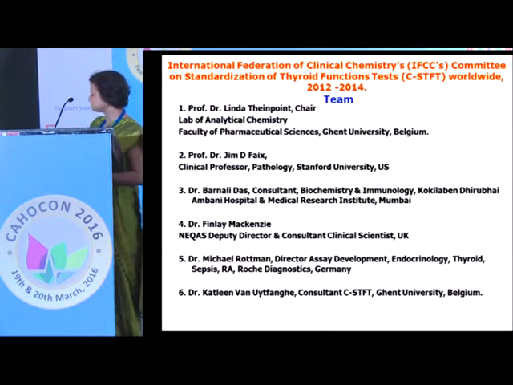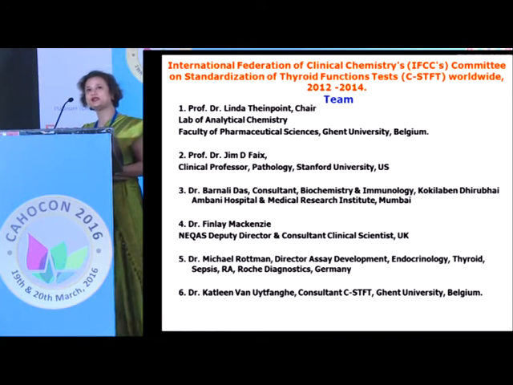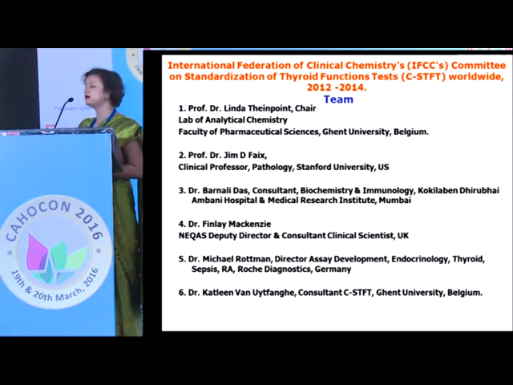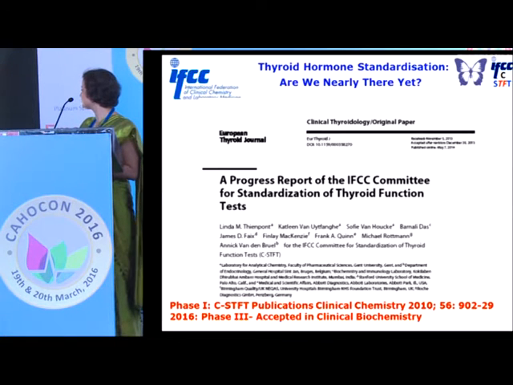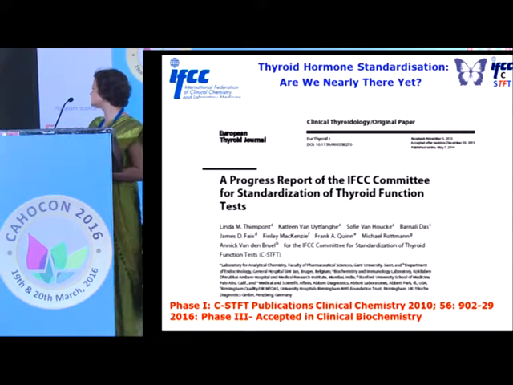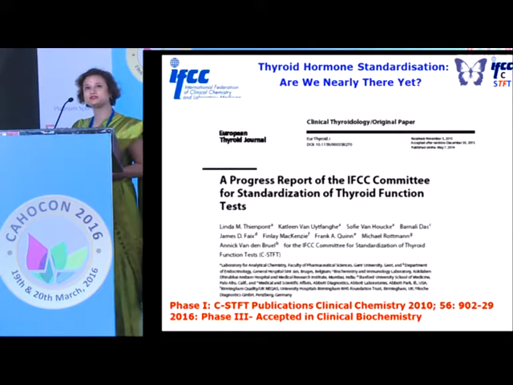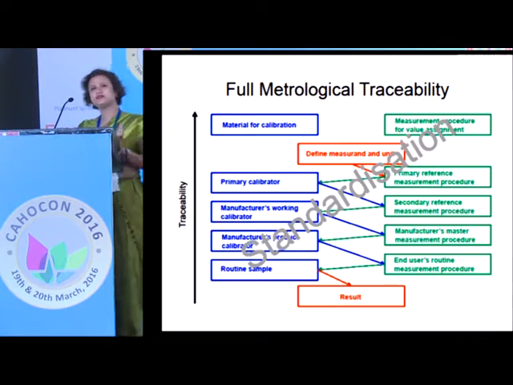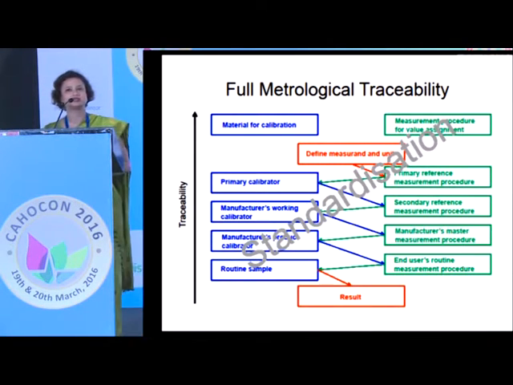So we are a 6-member team. Linda Thienpont from Belgium is the chair, Jim Faix is from Stanford, and me, Finlay, and Rottmann, they are from the different manufacturers. So our study, this 2015, it was published in European Thyroid Journal, and recently it is getting published in Clinical Biochemistry, and the last study was in 2010 in Clinical Chemistry, the phase 1 study. So what is the difference between standardization or harmonization?